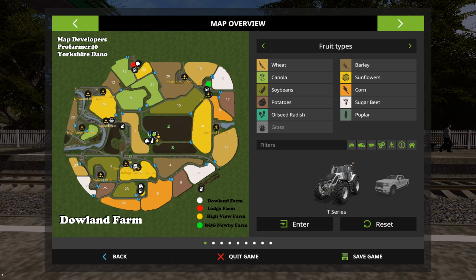Okay, so let's take a look at the map view. I said we have 30 fields, and we have quite a variety of shapes. It's definitely interesting. So the map is by Sim Farmers, according to the entry on the website, although it does list map developers Profarmer40 and Yorkshire Dano. So they're the individuals, but I think the actual team was Sim Farmers.